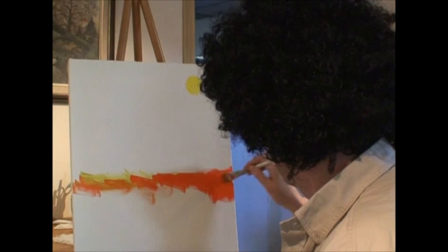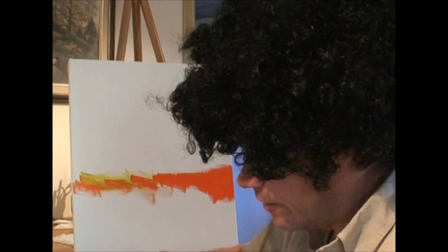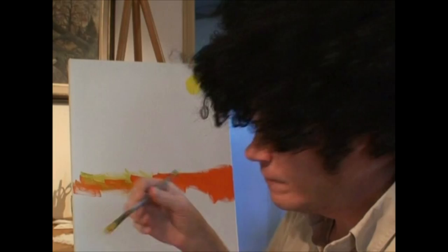So as you can see, the lines on the painting are kind of, I forget the word. Now this is when it gets to be kind of wild and abstract-y.